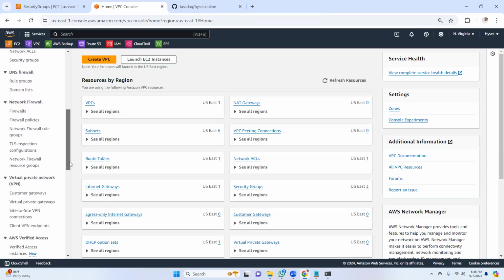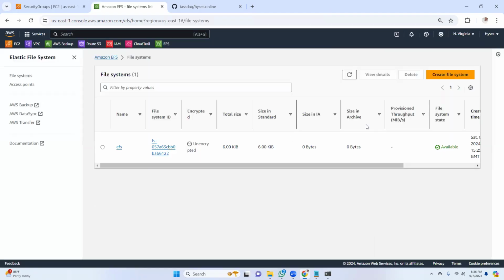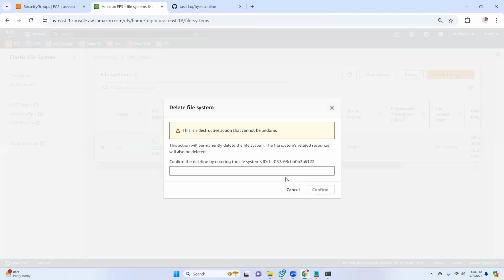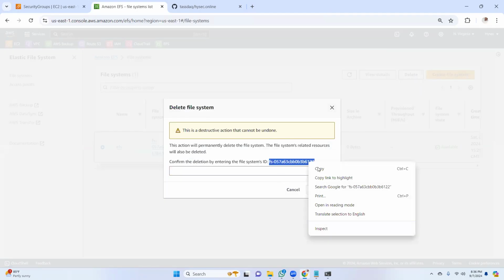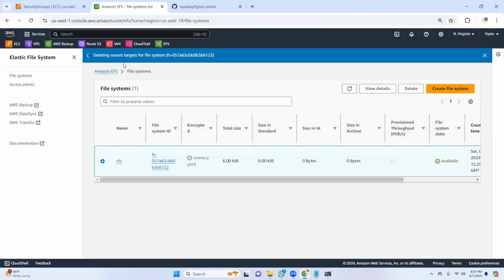Okay, go and delete the EFS first. Yes, we forgot. First you delete the EFS, then you can delete the other things. Deleting now, targets for the file system. Just wait.